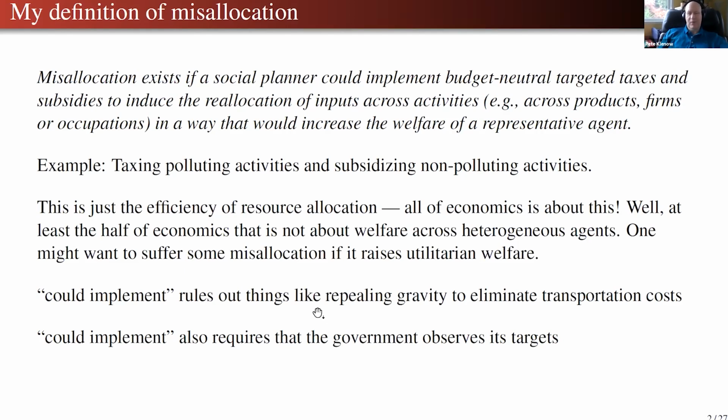Anyway, I wanted to get that definition out there. The aim is for things that a government could do, or could cease to do that it's currently doing, that could increase something like welfare in an aggregate sense. If there's misallocation, the government leaves something on the table where it could improve things.